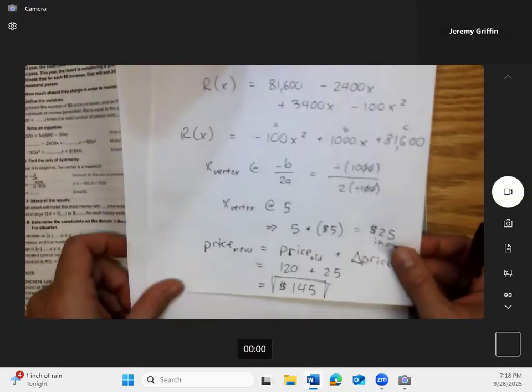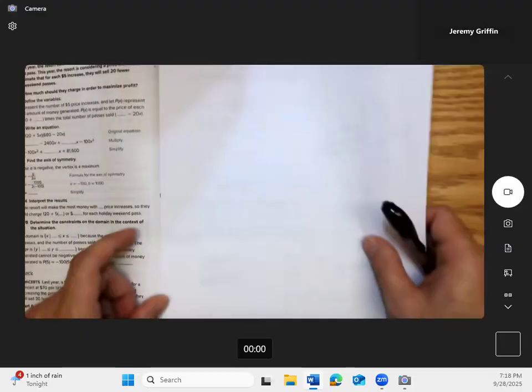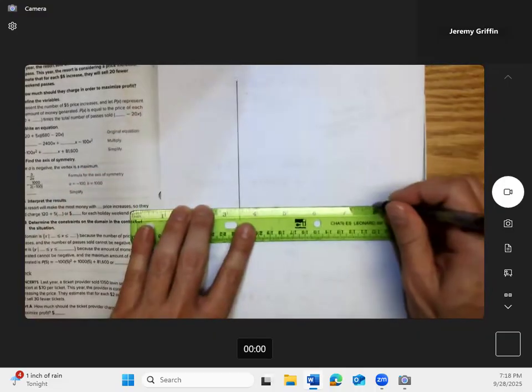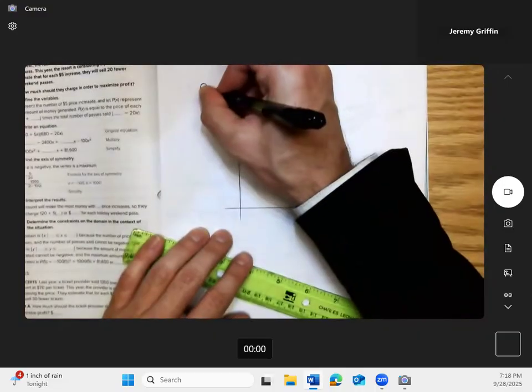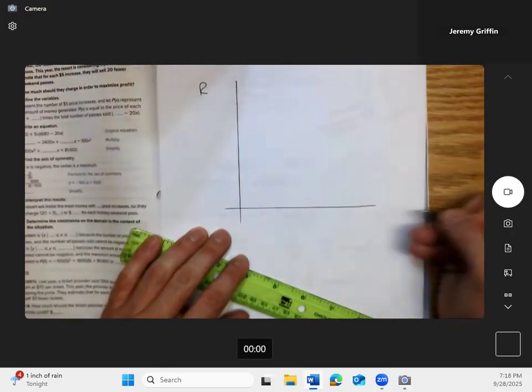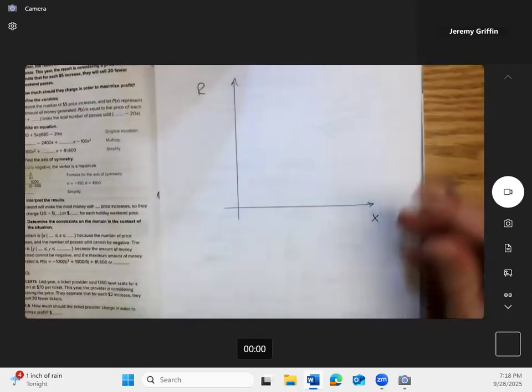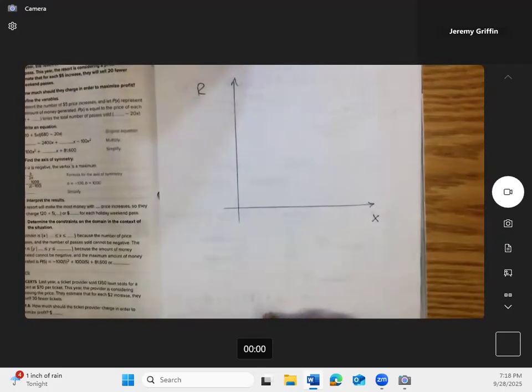And I wonder what that would look like on a graph. Let's check that out. Well, it would be positive number of tickets territory. So if I go this way, maybe revenue, and then remember x is the number of price increases, like a $5 price increase. Well, should I do that? Yeah, that is what the equation says. Kind of weird.